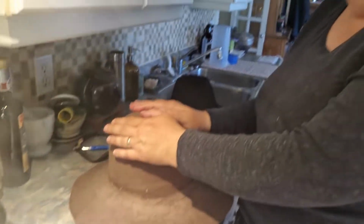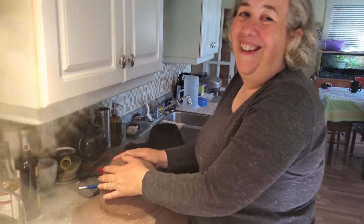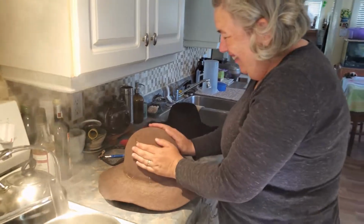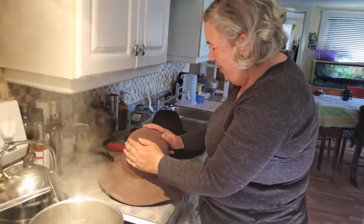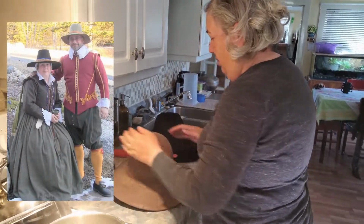Maybe once I get your low-class sailor's clothes made, this could be your low-class sailor's hat. What do you mean low class? Well, you're not going to be wearing wool. I'm not going to put you in a fancy suit ever again. Nope. Okay. Et voila.